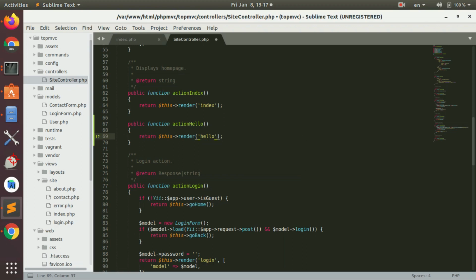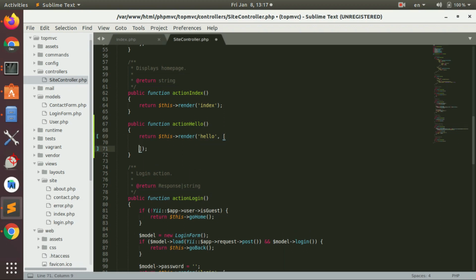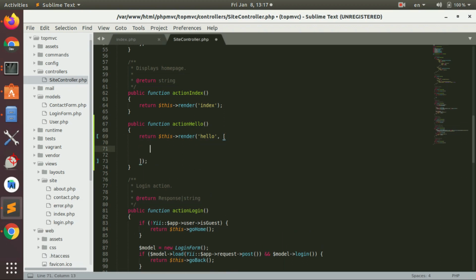If you guys are instantiating from any form, you must put it here. So if it's got an ABC, whatever, you put your variable as ABC. That's it. And you must instantiate this one from here.